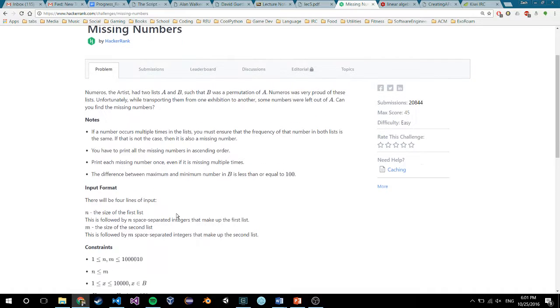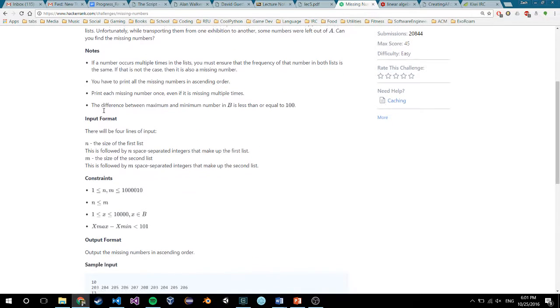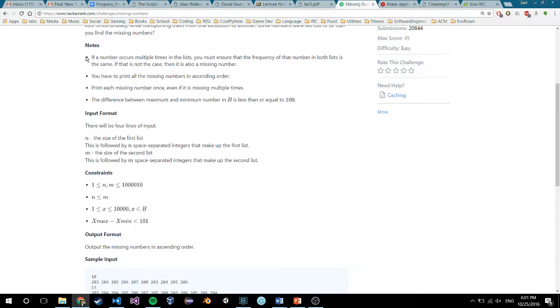So, basically, they give you two lists. B is a permutation of A, but for some reason some of the numbers were left out of the list A, and you have to find the missing numbers. If a number occurs more than once in the list, you have to make sure that the number of times it occurs is the same in both lists.